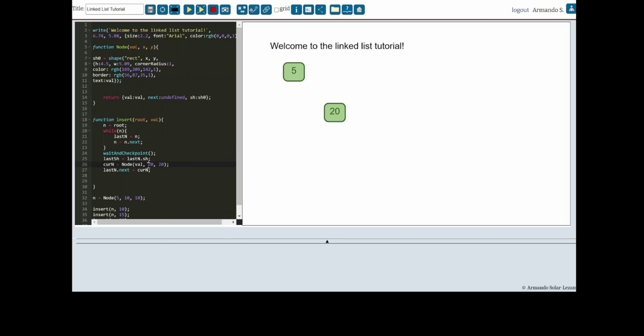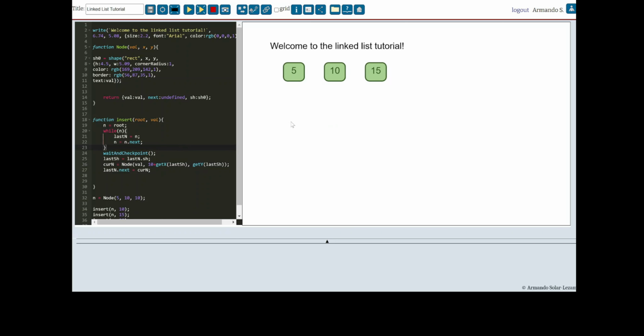And so now, instead of this 20, 20, what I want is to get the x coordinate of this last shape and the y coordinate of this last shape. And in fact, I want the x coordinate maybe 10 plus the x coordinate.